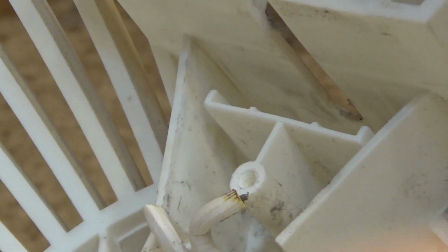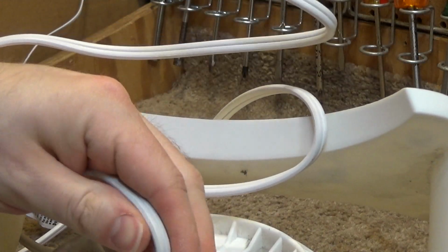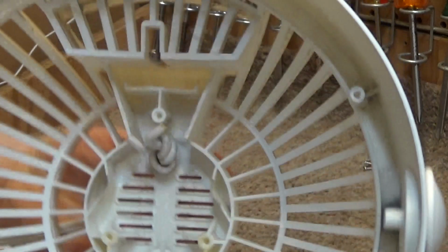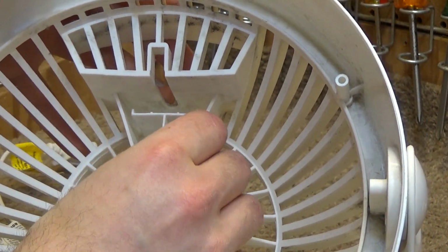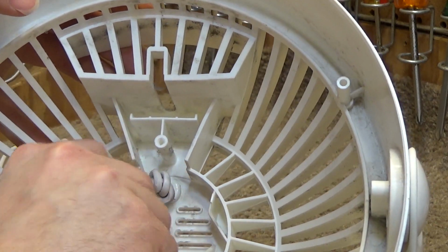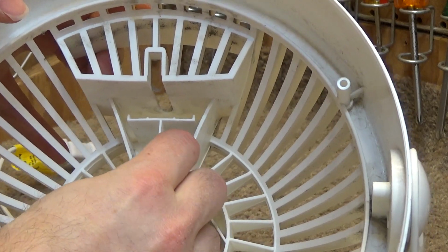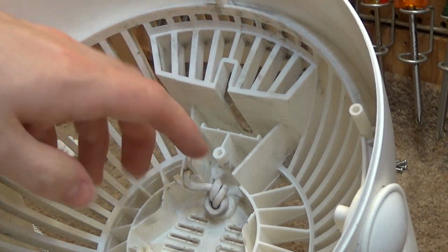Okay, so there was the motor. And now the cord, this is another kind of a tricky situation here. The cord has a knot tied into it, which I don't understand why, because there is a proper strain relief mechanism here. We're going to have to get this knot out of the cord, which is going to be a little bit difficult.